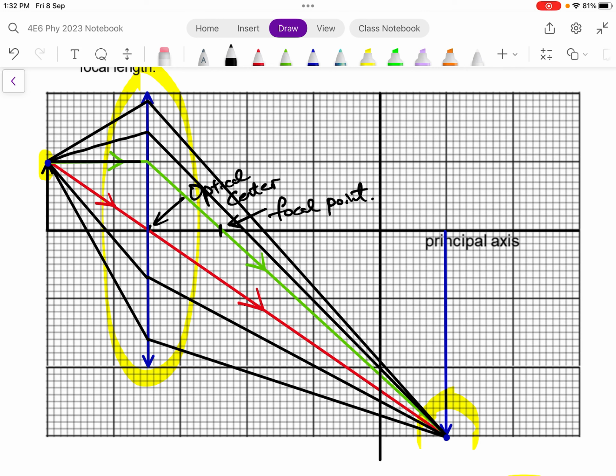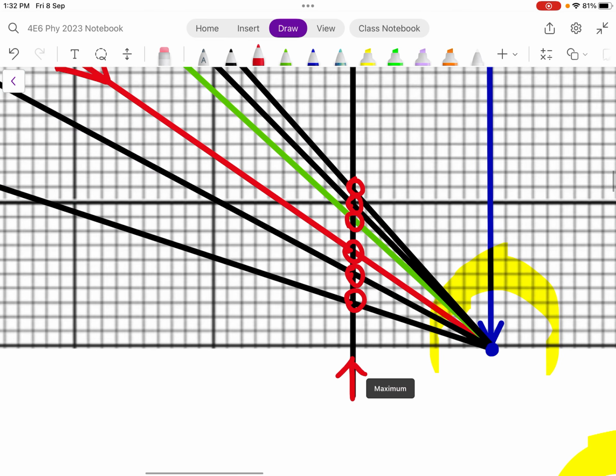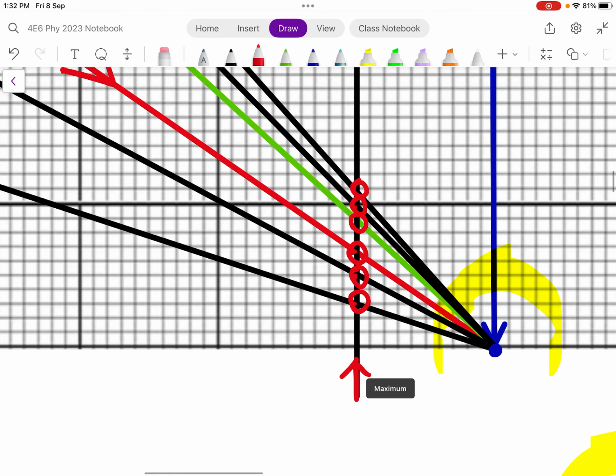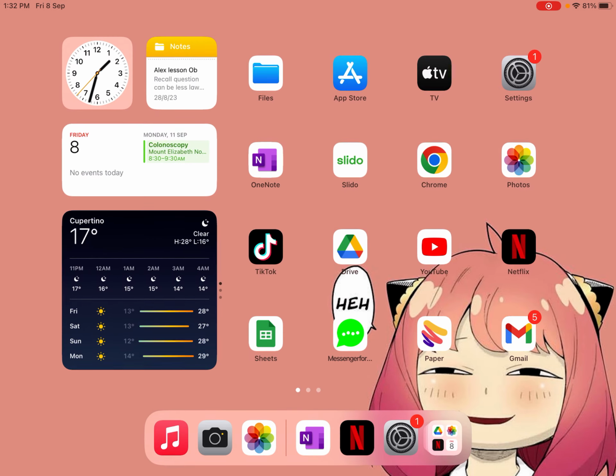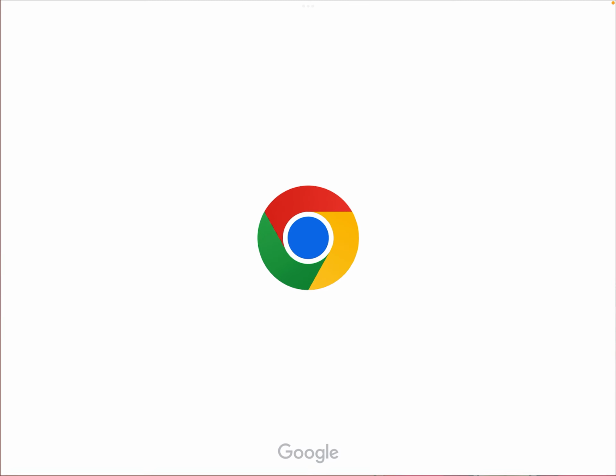What will happen is that the image of the tip over here will end up creating multiple images of itself on the screen if the screen is placed here. Each of these rays will form an image of the tip. And when that happens, the images of the tip will overlap and you will end up with a picture that is very, very blurred. For example, let me see if I can find an image.